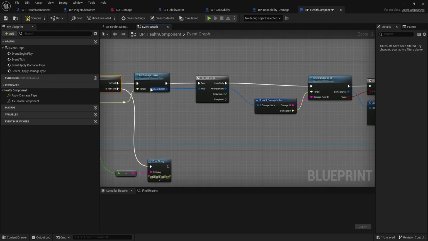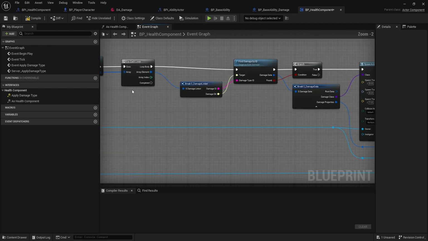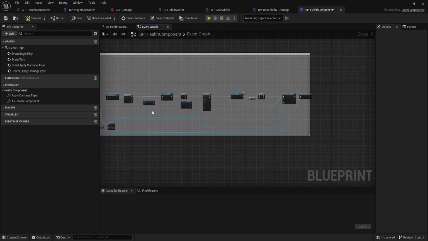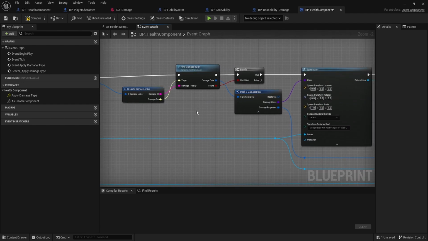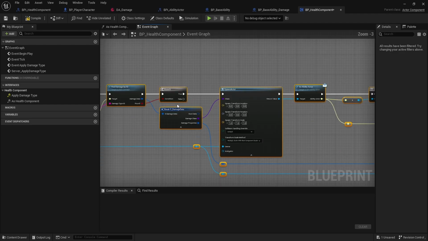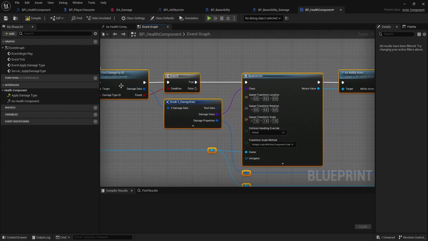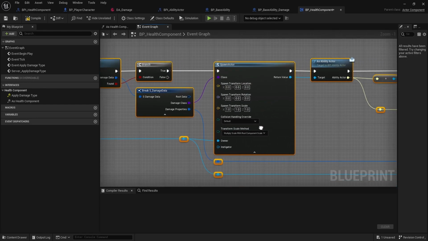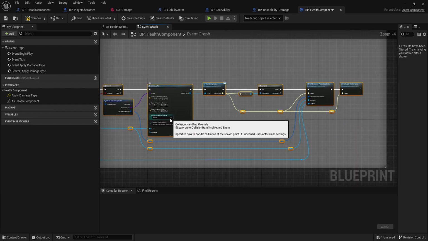We'll go through. I did make a small change to the damage classes, and instead of a single data asset with a string ID, I made it an array. I figured if you want to apply multiple damages, you can do that easily this way. So we'll loop through those damages we put in the damage class, right? It'll run through the loop and it will find each of the damage IDs, spawn those actors. Now I didn't set up a spawn transform yet. So that's something to do in the future. I don't know how I really want to handle this. That's the thing.